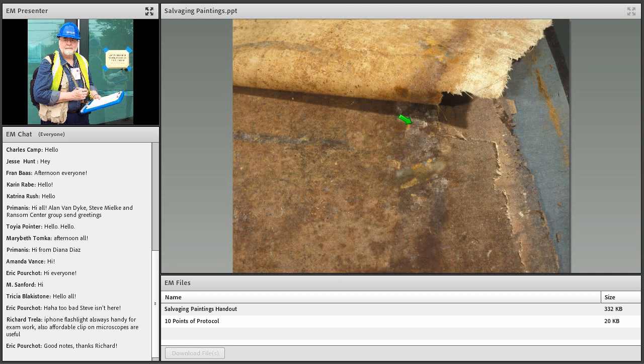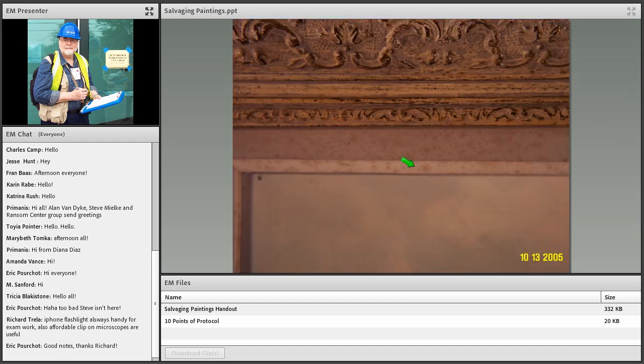It's an extremely important painting. You may not always see mold. Sometimes mold will be growing between, this is a lining canvas, this is the back of the original canvas, and this is mold growing between the areas on the hide glue adhesive used to bond the lining canvas to the back of the original painting.